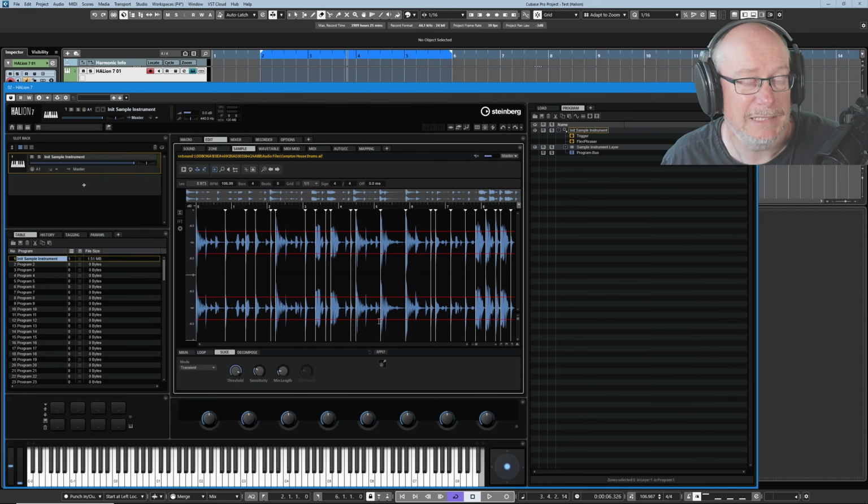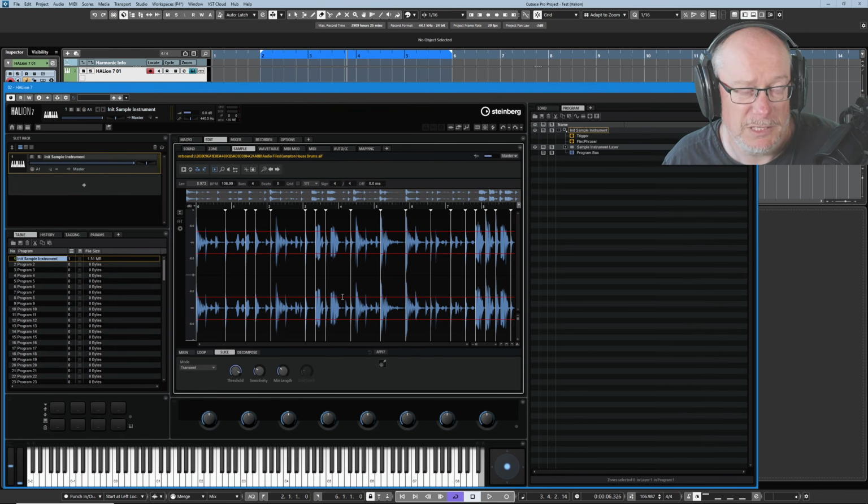I'm conscious that I want to get to the stage where we've generated some slices so that I can demonstrate this as quickly as possible, but we'll very quickly have a look at the third control, min length, and then we'll come back and look at this stuff in a little bit more detail. So min length literally specifies how short each one of these zones is allowed to be. As we increase the minimum length, it's pretty obvious what it's doing. It's throwing away markers because the individual zones are no longer long enough.